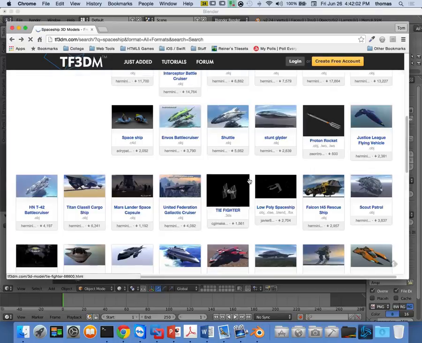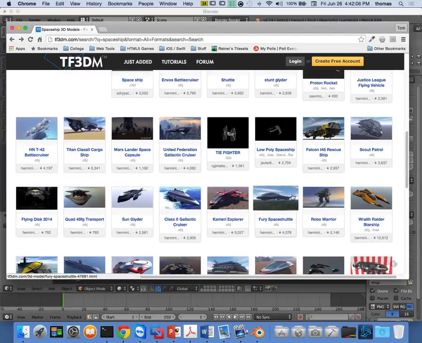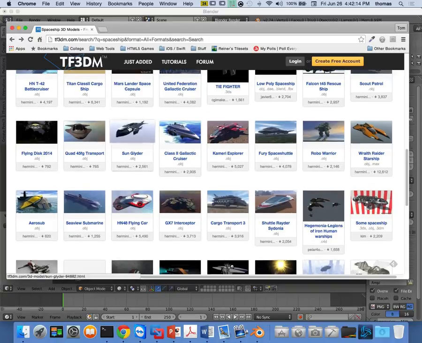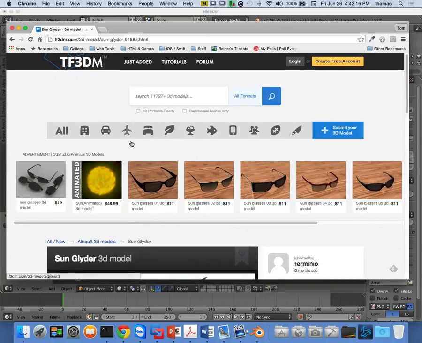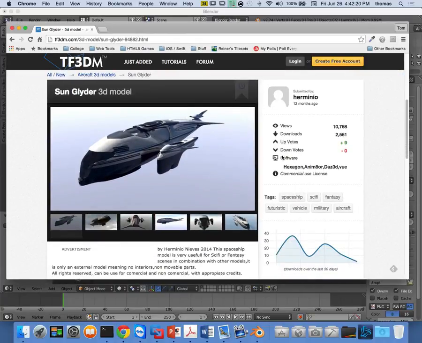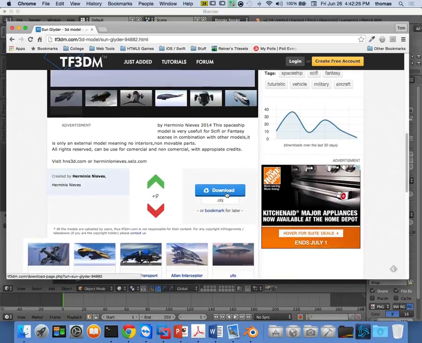I'm just showing you how it works, right? I've got TIE fighters already. I want to choose one that works. Here's a Wrath starship. I want to choose something that's not so bad, a neat little design. Here's Sun Glider. This might work for us. If you notice, software says Hexagon, Animator, DAZ 3D, but it's also the type that you have to look at.